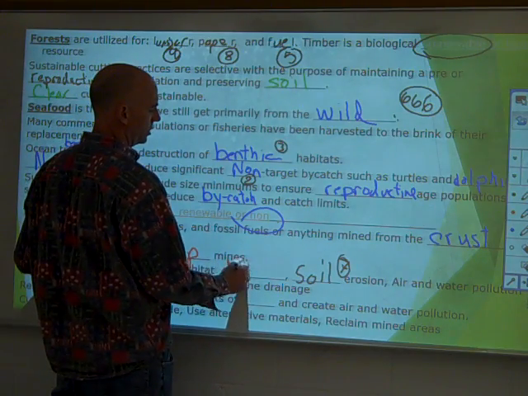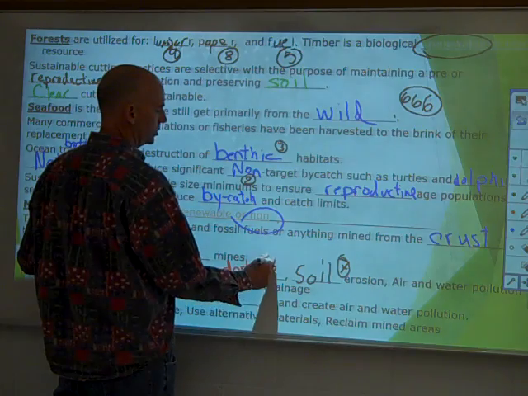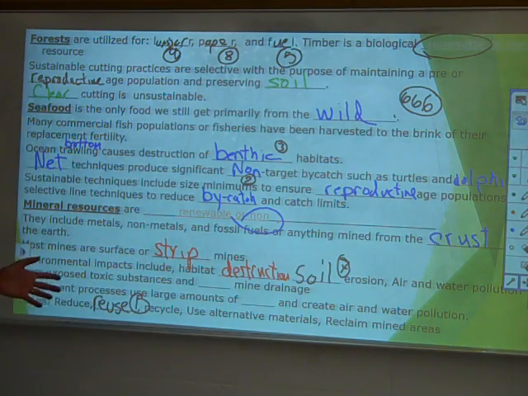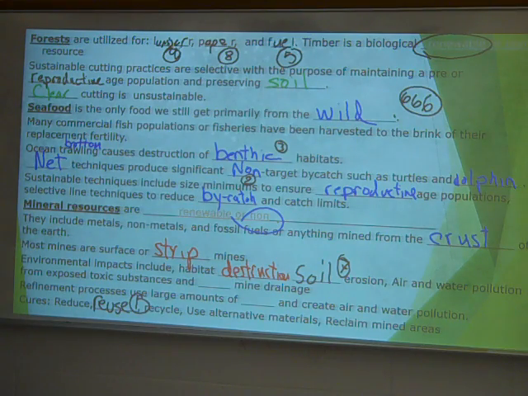And wherever we have habitat destruction and deforestation, we're going to have soil erosion. And it's not like you can clear it and then plant something else in its place. As long as that mine is open, you're going to have totally exposed soil all the time. This is basically what you do in mining. You expose soil and then expose bedrock and things like that. So because you've done that, not only is it soil erosion, wind and water, that means that sand and the dust is going to get into the air and there can be air pollution. It's going to run off in the water and be water pollution.